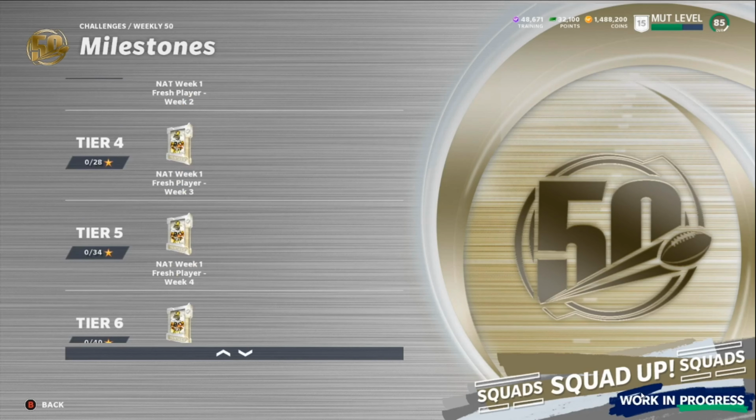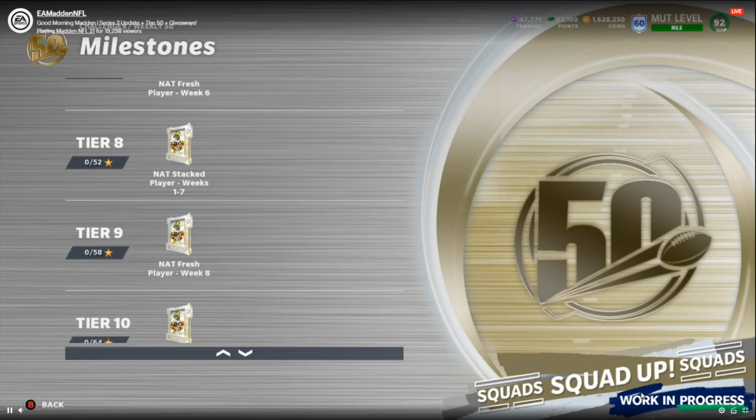But if we keep moving down the board, as you guys can see, Week 1, Fresh Player Week 3. You keep moving down. And then finally, I believe, once you get to the 8th week, Tier 8, you get Stacked Player. And I'm pretty sure that stands for the highest overall version of it, so the 91 overall version, or however high they will be. But this I believe is going to be by week 7 is what they're signifying by this.